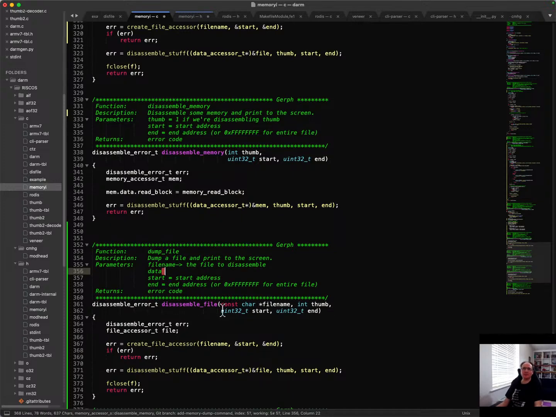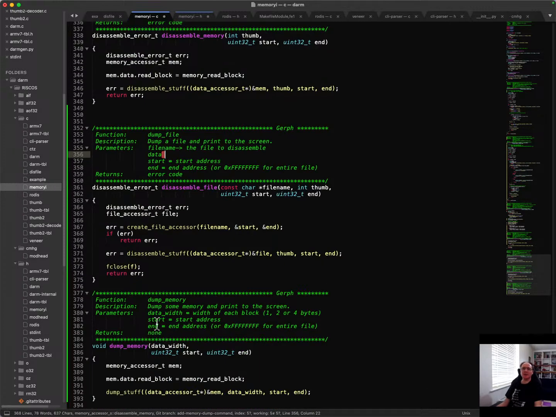Oh, hang on, I've got the comments on this already down here. That one there. Maybe I should have made both of them return dump error, a disassemble error. Of course, that's now misnamed because it's not just a disassemble error, but that's fine for now.